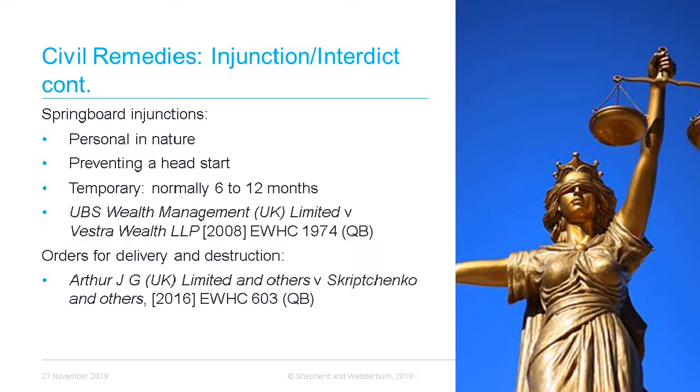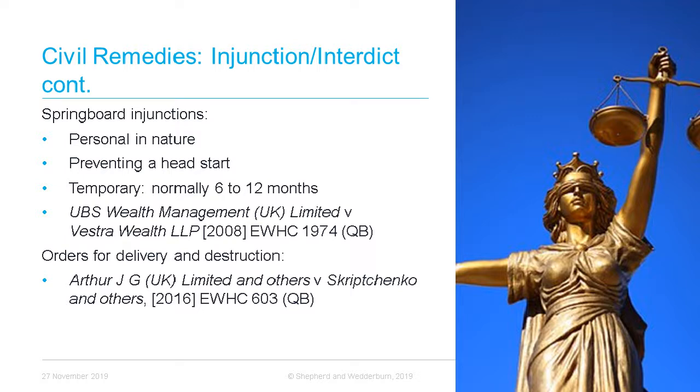To obtain an order for interim interdict in Scotland, the party must satisfy the court that it has a prima facie case, and that's the equivalent of the serious question to be tried test in England. And they also need to show that the balance of convenience favours the order. In Scotland, there's generally less emphasis placed by the court on whether damages would also be an adequate remedy. Even if damages can be claimed, then the court will often still be willing to grant the order if it can be shown that the balance of convenience in a more general sense favours this.